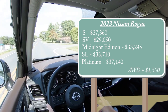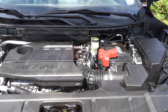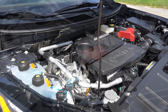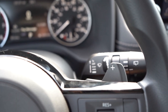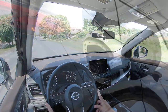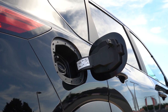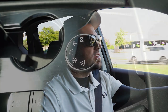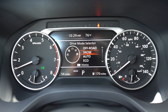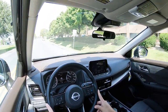All those prices are for front-wheel drive — all-wheel drive simply adds $1,500 to any trim. Regardless of trim level, the powertrain is the same: a 1.5-liter turbocharged three-cylinder producing 201 horsepower at 5,600 RPM and 225 lb-ft of torque at 2,800 RPM, sent through a CVT with paddle shifters. Zero to 60 comes in at approximately 8.1 seconds. MPG is 30 city/37 highway for FWD and 28 city/35 highway for AWD — extremely impressive. It runs on regular unleaded. There's a circular drive mode dial behind the cup holders offering Eco, Auto, Snow, Off-Road, and Sport modes, adjusting shift points, throttle response, steering sensitivity, and AWD engagement.